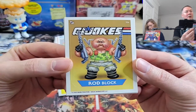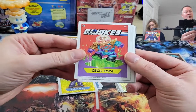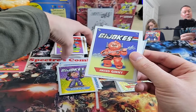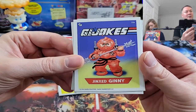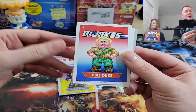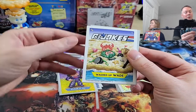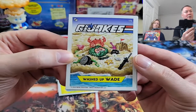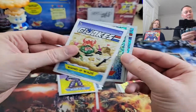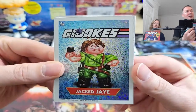We have 32A Rodblock. We got 30A Cecil Pool. 33A, which is Jinxed Ginny. And then you got 29A, which is Dull Duke. And then we got 17B, Washed Up Wade, which I actually, that's a pretty cool card. And then our foils are going to be 16A, Jacked J.